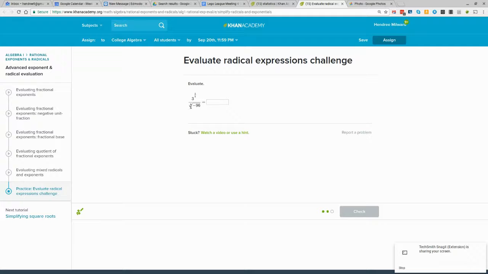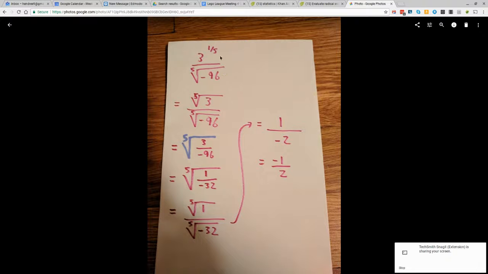So I would either switch the radical to 1/5 or the 1/5 to a radical to really recognize that in the problem. Here's my solution right here. I took the original problem and I made them both 5th roots. And then what I said was that you can kind of think of, instead of having two 5th roots that you're dividing, you can factor out a 5th root and then divide the two things first.